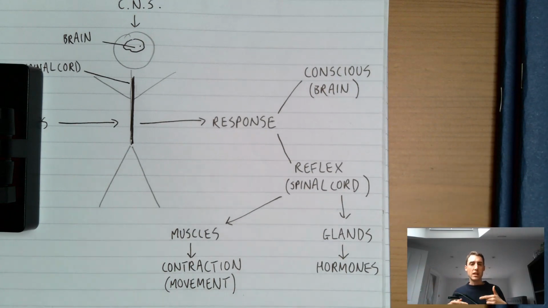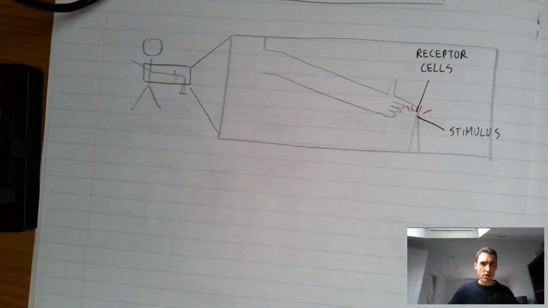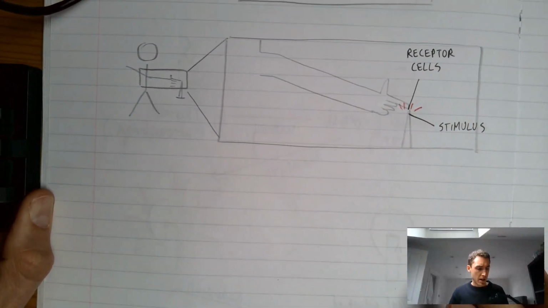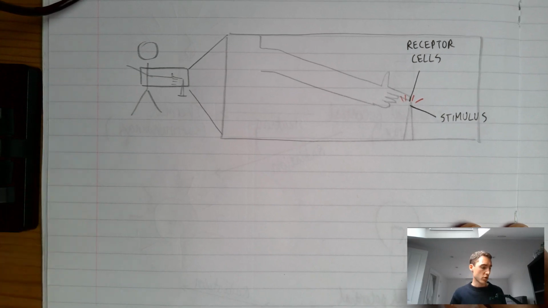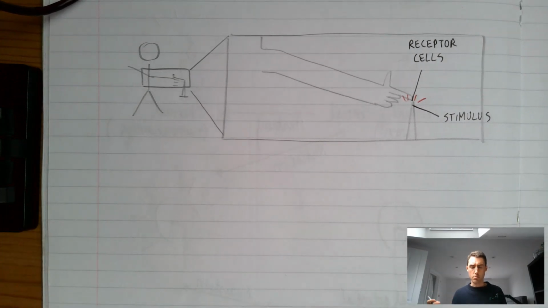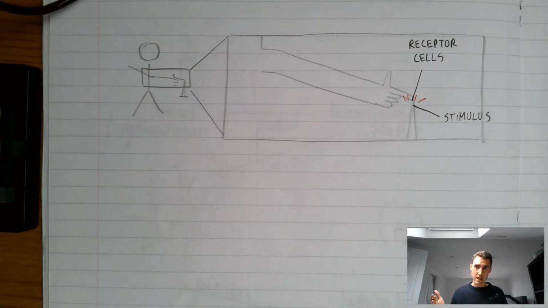What we're interested in is not necessarily the obvious conscious ones, it's the things that are going on beneath the surface. So in this lesson, which is on reflex arcs, we're looking in particular at examples where your response is some sort of movement. It's the muscles contracting to move. I started off drawing this diagram, but I thought it could be quite helpful for me to go through this step by step.